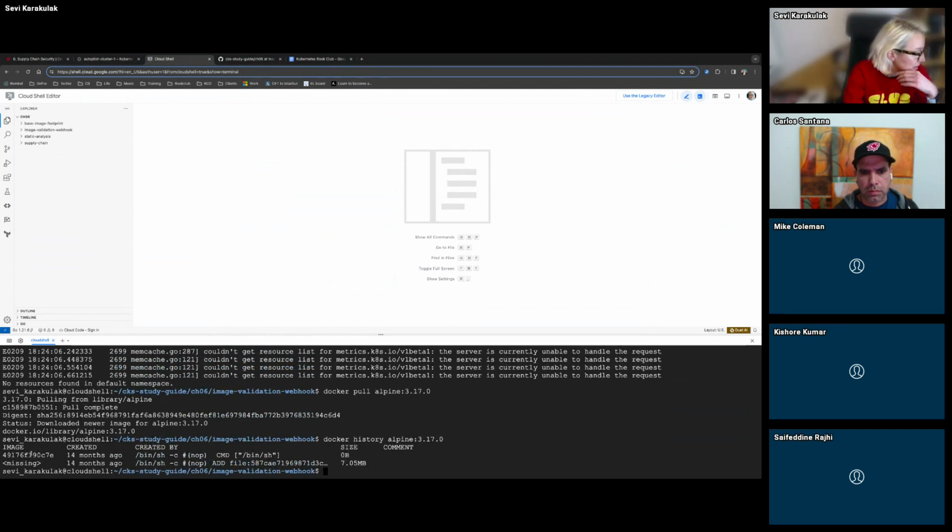So this is the image ID we have, and it has all the necessary files added, and on top of it, it runs bin/sh, right? The 705 megabytes is all the files needed to run this image. This next layer here is actually a command, and it doesn't affect the size, but it has to be shown in the layers, right?